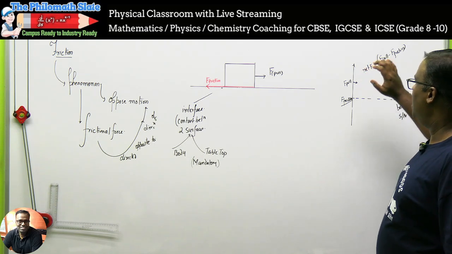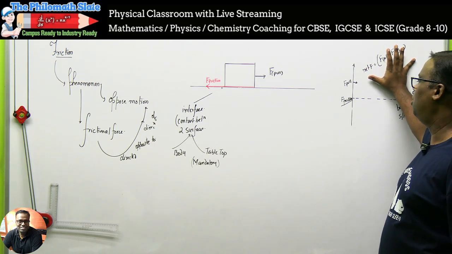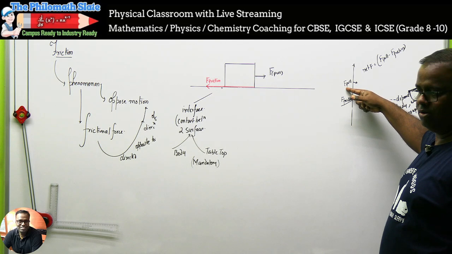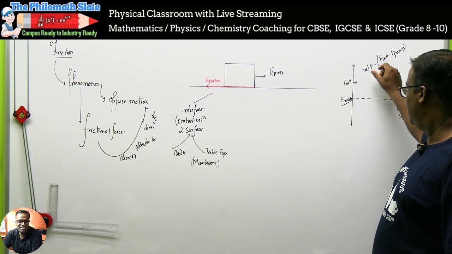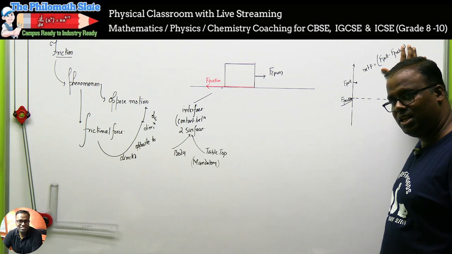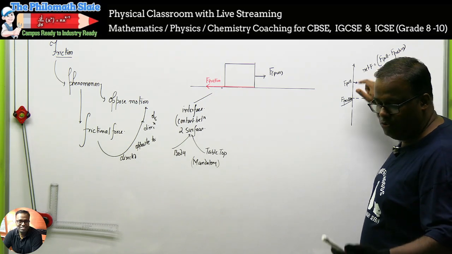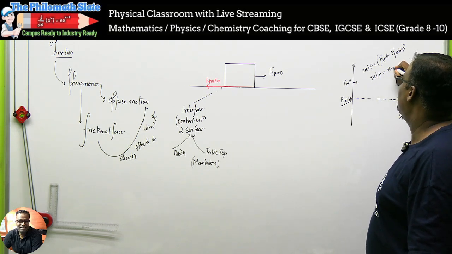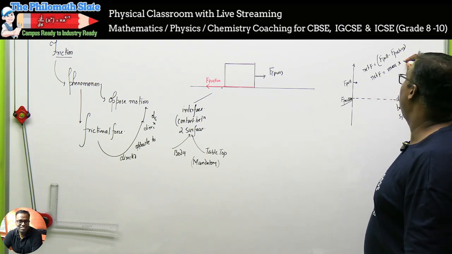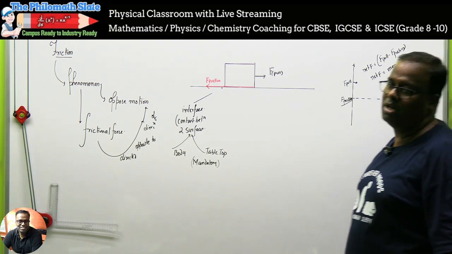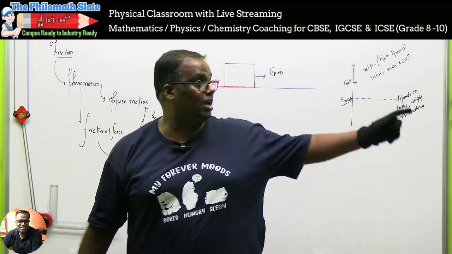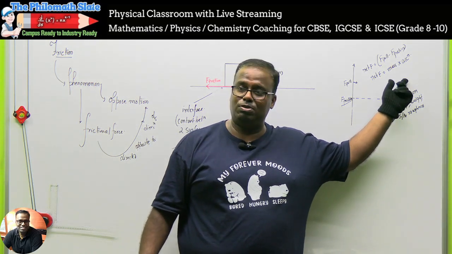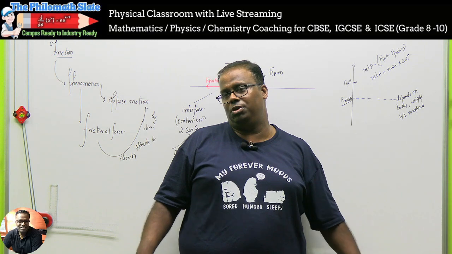So आपको अगर बॉडी को मूव करना है, if you want to move the body, you have to apply a force which is more than the friction, right? In this scenario, the net force acting on the body will be F pull minus F friction. And if you try to apply Newton's law, this net force should be equal to the mass of the body multiplied by the acceleration, which is coming on the body. ऐसे problems आएगा तो ऐसे सोचा करो. Did you understand? The net force should be equal to the mass of the body into the acceleration that will be created in the body.